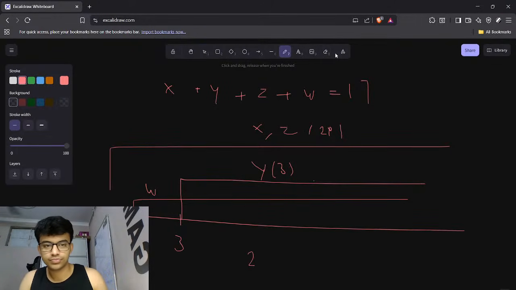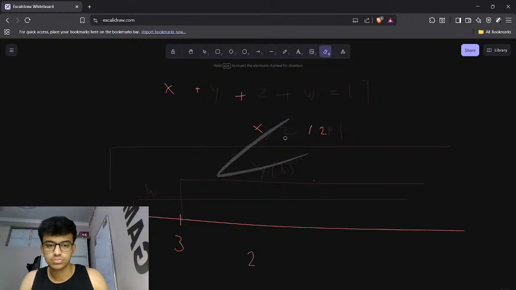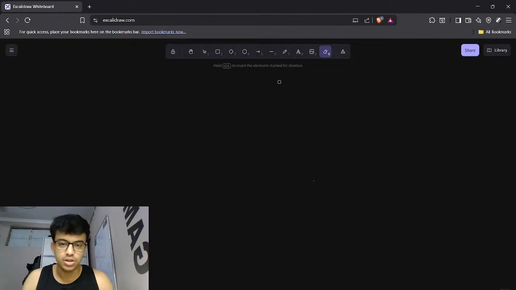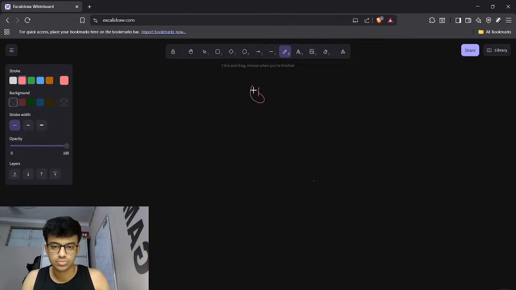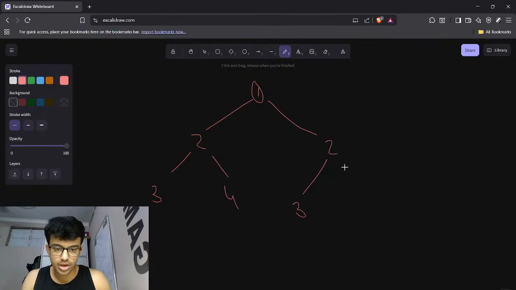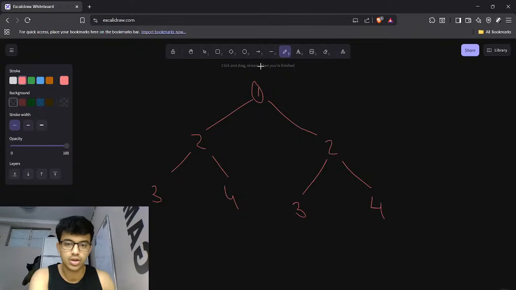Okay, see, I've been so out of touch with trees that I can't solve an easy problem. It's 1 2 3 4, 1 2 3 and 4, 2 3 and 4. Okay.